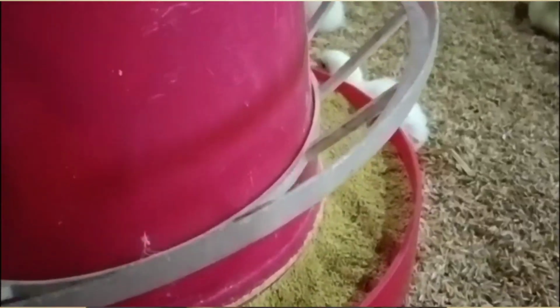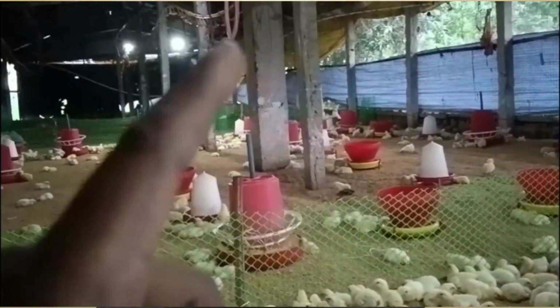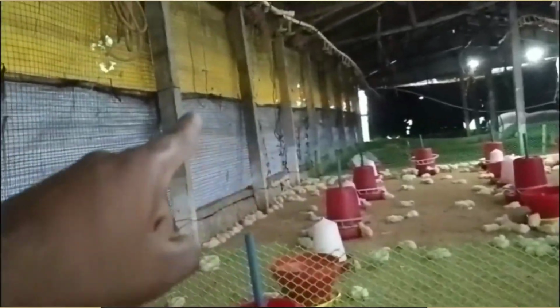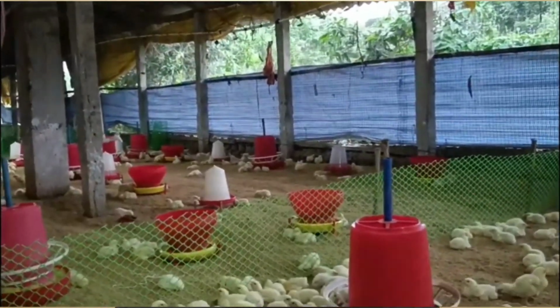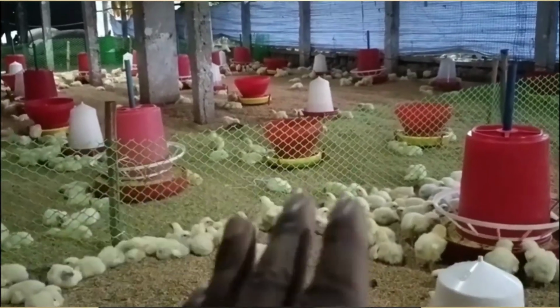Bone and joint strengthener. Their bones will be strong. Your chicken will never crawl. They will always be walking, and once they are walking and moving around, they will always be free to eat. If your chicken is crawling or squatting because of leg injury or pains in the leg, they will not be able to eat. And once they don't eat, there's no way they can convert it. They don't have anything to convert because they are not eating. So you always make the chicken to be smart, always. This is going to help you also.